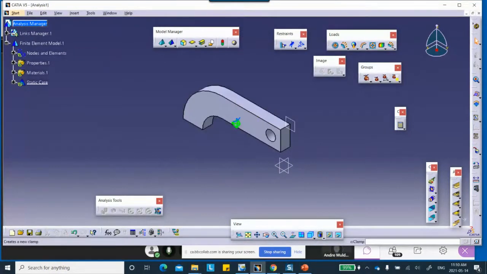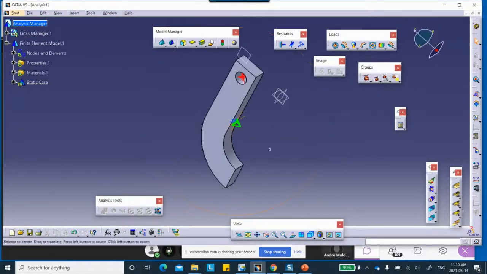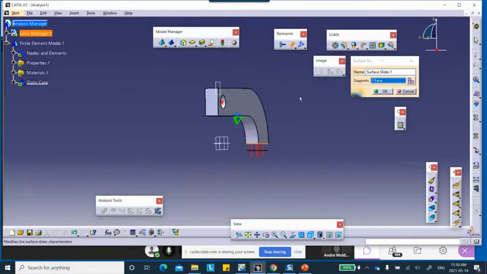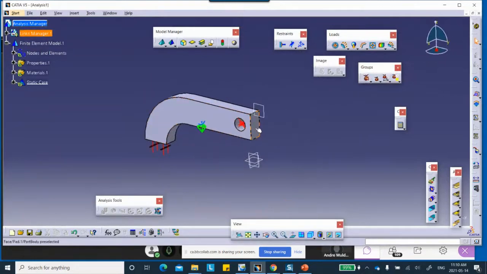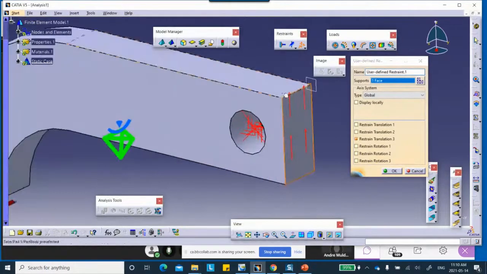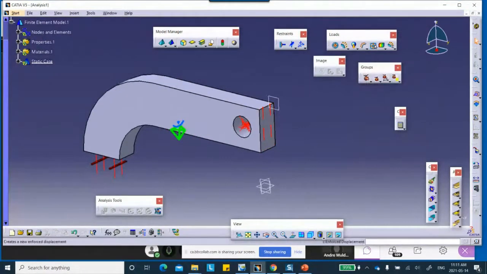Okay, clamp there. Surface slider at the bottom. And if you want, you do it again, or you can put it both in the same place. Surface slider here. Okay. And you want to push this thing up by 0.01. So first you make it 0, because otherwise we can't enforce it. So on this face, in the 0 direction, don't let it bother you, because 0 is 0. This direction doesn't mean anything. And now you can go change it right there.